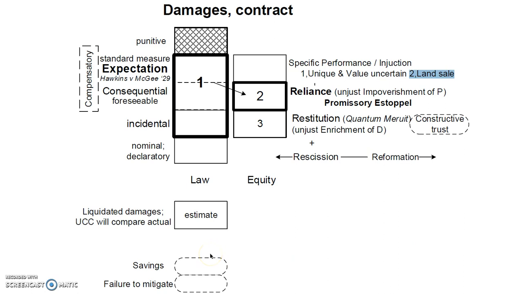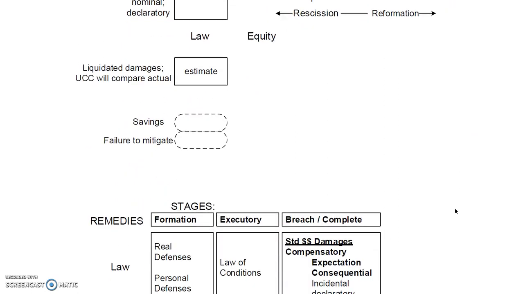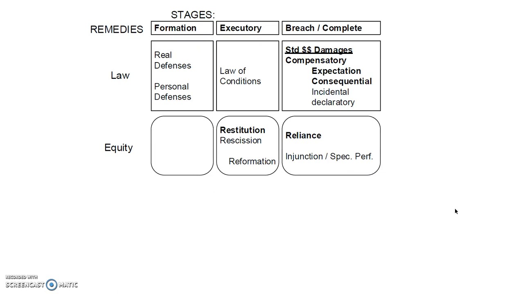So the main track to follow with a contracts fact pattern with breach of contract is block number 1, then proceeding to block number 2 and block number 3. Now, of course, these remedies are provided at different times and in different circumstances. So, for example, if we look at the stages of a contract, there's stage 1 formation, stage 2 the executory stage, and stage 3 the breach of contract or the completion of the contract. In general, these are the types of legal remedies available here.